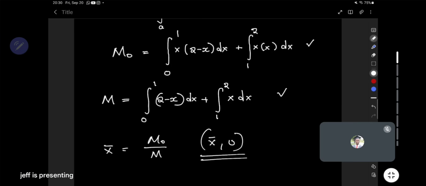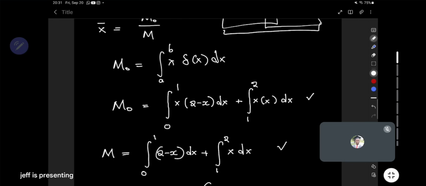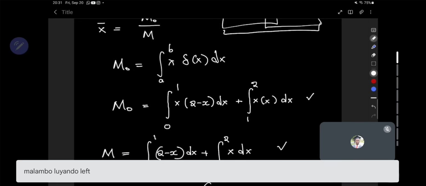I'm quite blank on the part of the interval. Looking at this piecewise function, we're having 0 is less than or equal to x less than 1. I'm seeing that 1 is not included, but we are using it as our upper bound. How are we including 1 and 2 in our bounds when in actual sense they are showing that they're not included in the domain?